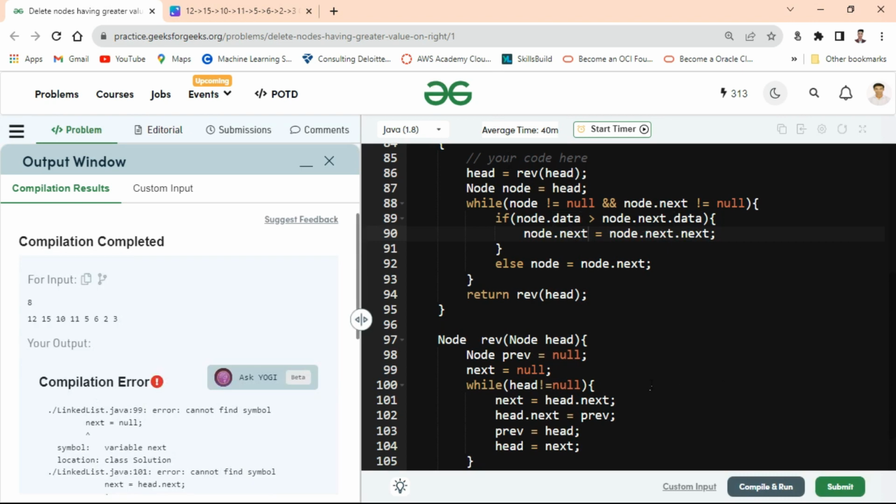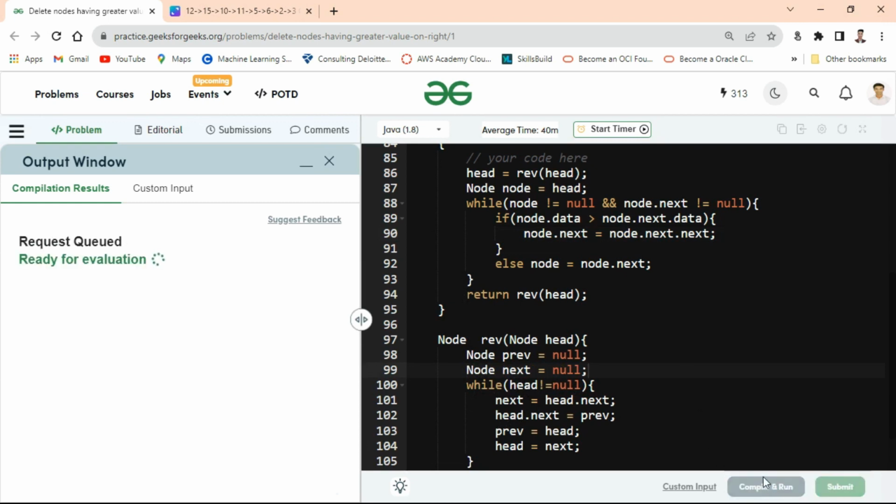I forgot the node here. Yes, friends, you can see I missed the node here and made a few small missteps, but I have corrected it right now.